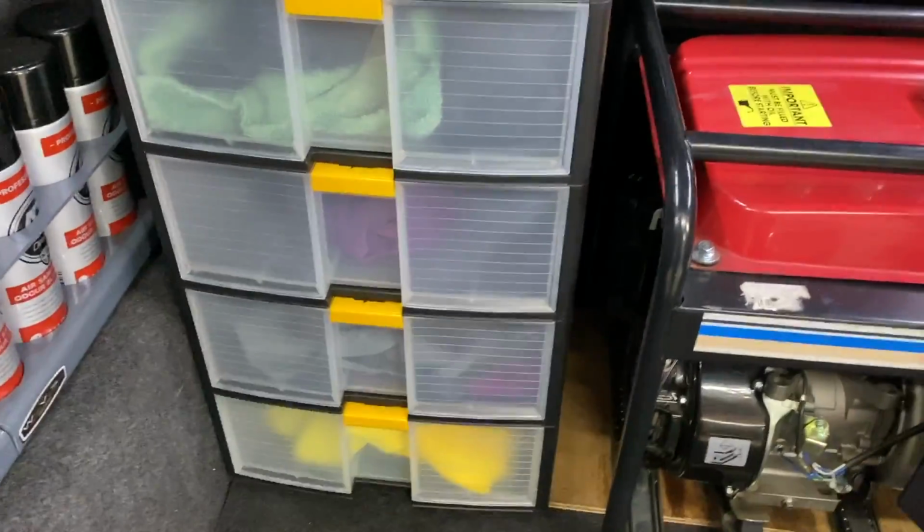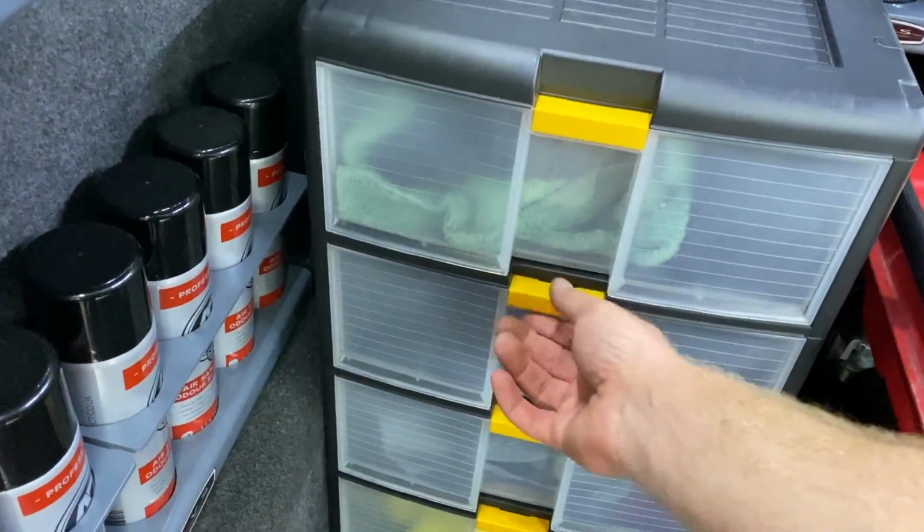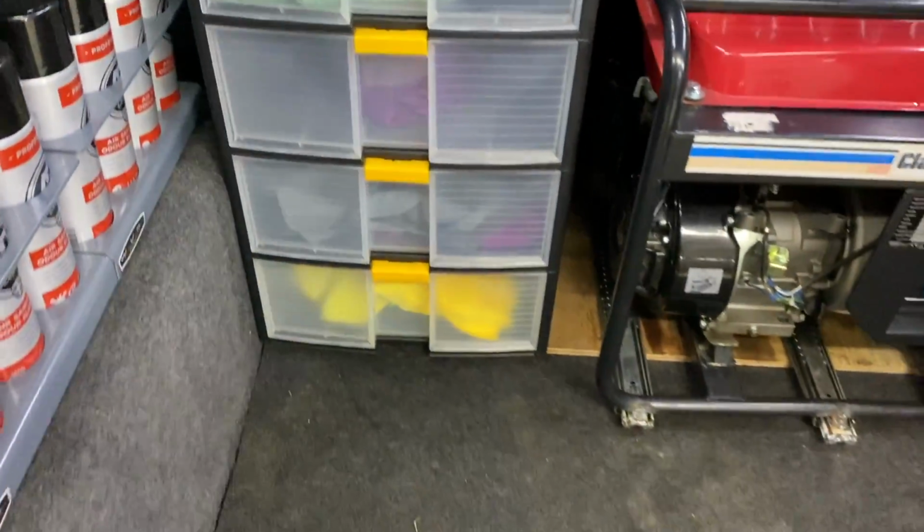Bottom one is obviously full of microfibers. Top one is full of buffing cloths. This one's full of window cloths. Normally I'm in the process of doing some washing, and so on and so forth on the bottom ones.